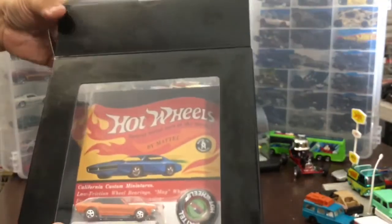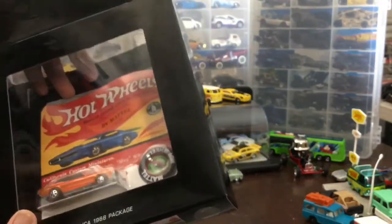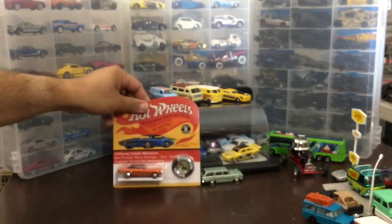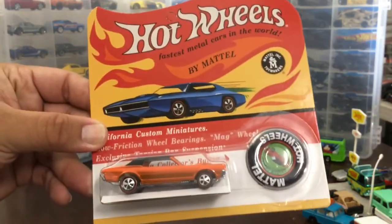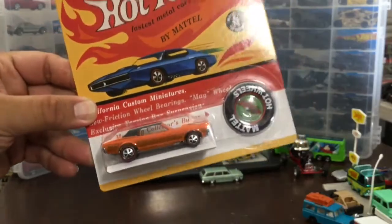Did I open this upside down? I did. Yeah, you did, but that's okay. We're going to open it. Oh my god! Look how tight that stuff is, bro. You know what's scary? That's what the originals used to look like, and they can manufacture the thing to look exactly the same.